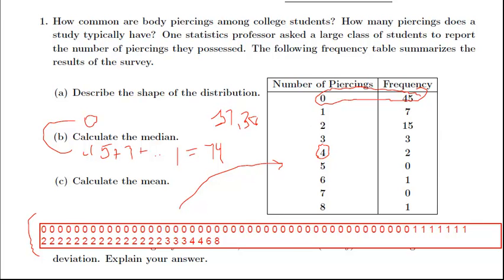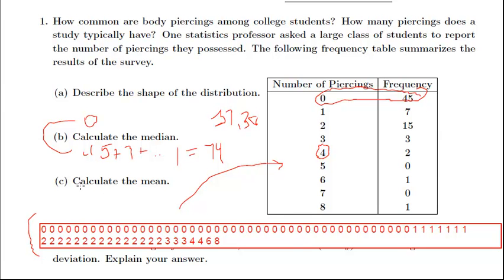A lot of you, I don't exactly know how you got this, but a lot of you had 32 for your average. And first, what you want to do is just make sure that your answer makes sense. Now, we only had observations 0 through 8. We have no one in the survey that had more than 8 piercings. So having an average of 32 piercings sounds unrealistic, and if you look at the data, we didn't have any observations over 8. And so always make sure your answer makes sense.